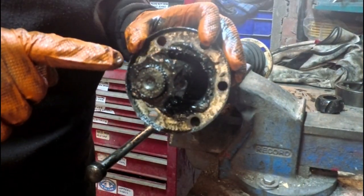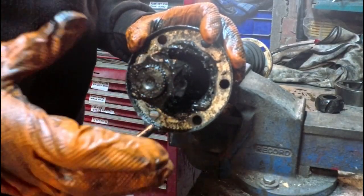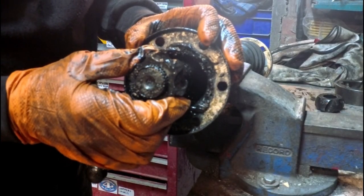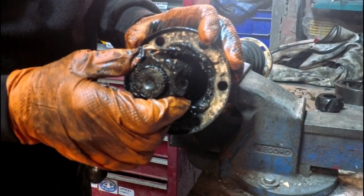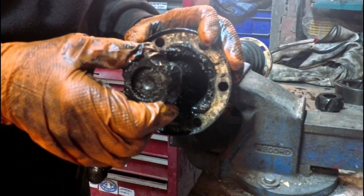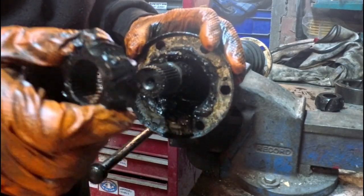So one thing to be aware of on the CV joints, as they get older, they will wear. And what you might get is like we've got on this, we've got some movement in that centre section on the splines. It's not the splines that are worn, it's the centre section. So you're going to get a little bit of movement on that.